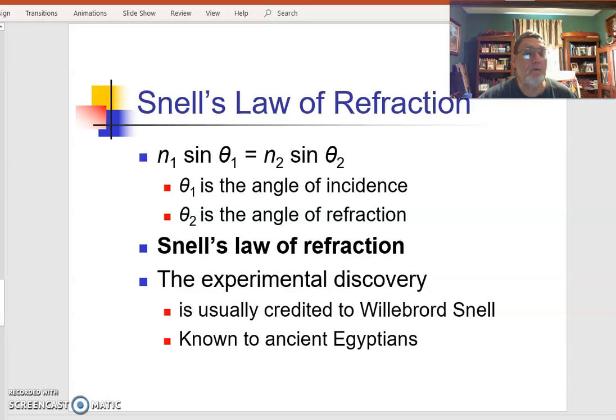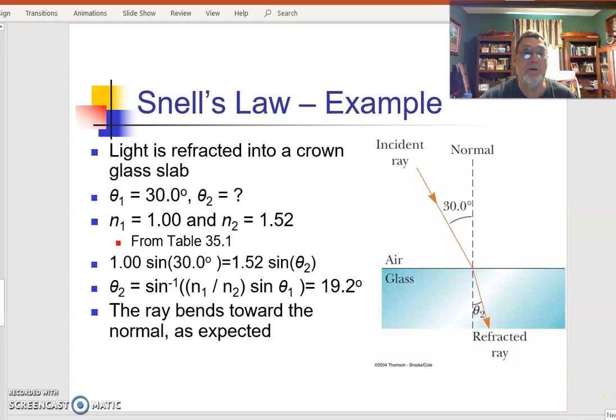We go back to what we had earlier, the picture, and replace the velocities with the index of refraction, then we get what's called Snell's Law of refraction. Nobody really knows who discovered it. Ancient civilizations, they didn't have trig, but they were aware of the bending of light. It's usually credited to Snell, but people knew of it before him, just not in that particular form. It was called Snell's Law.